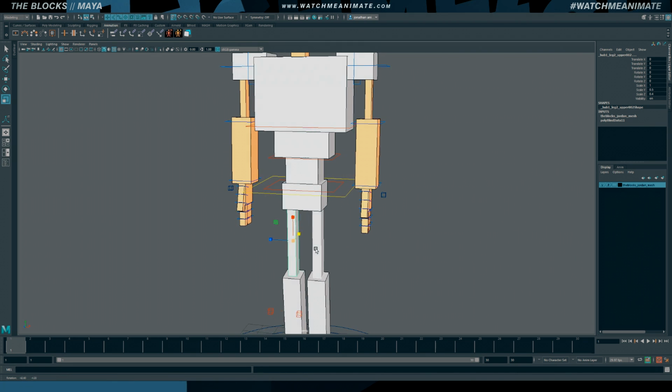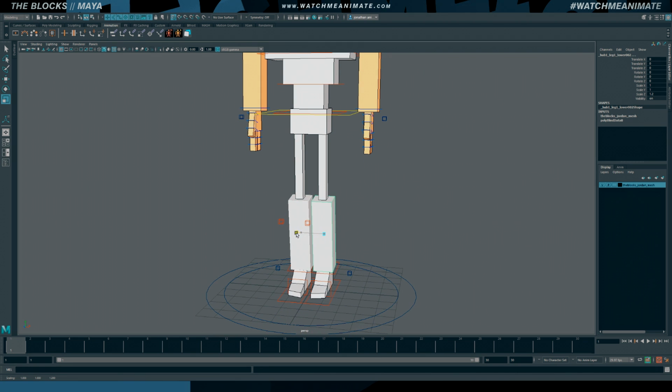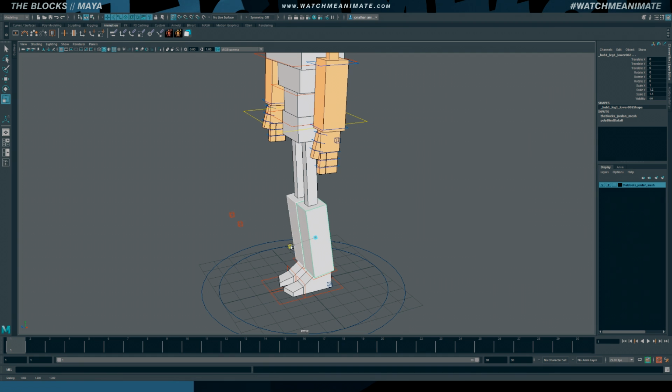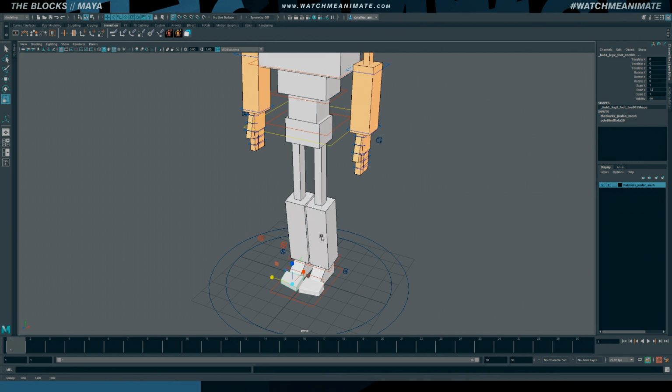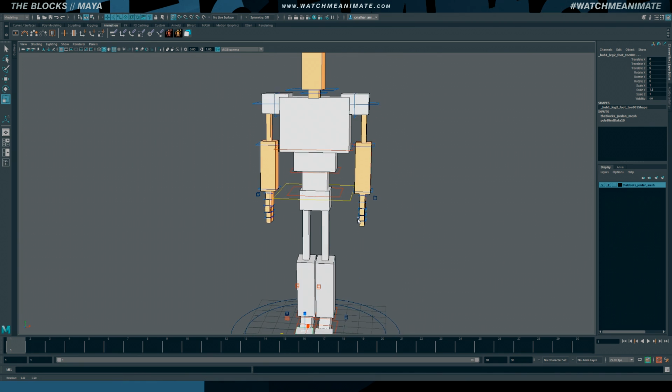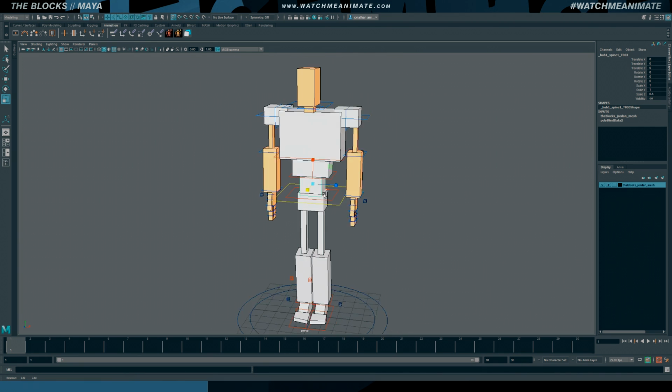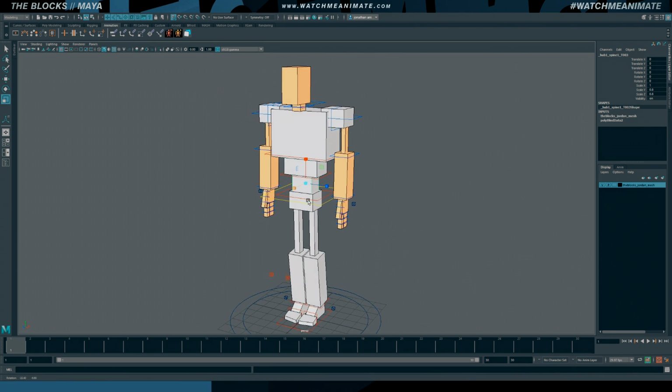So, thin quads, and let's go heavy on the lower half. So, nice and thick, and we'll grab the toes and make these just a little bit wider for fun. And there you have it. We took the Jordan rig and we transformed it into a robot in less than 2 minutes.